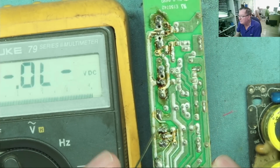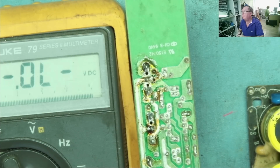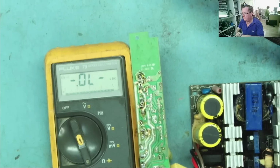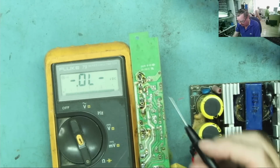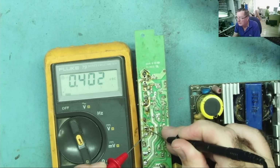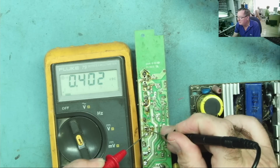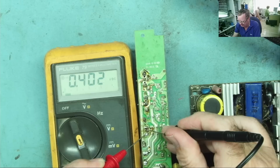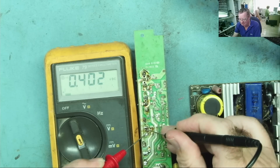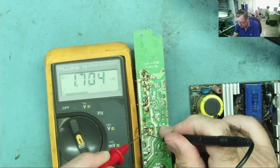Quite clearly, these two are just connected to each other. So from the outer pins to here, we should see a diode junction. And it's 0.402, so that's not a Schottky diode. This is what's called a fast silicon rectifier. So it's a kind of a cross between the two. It's faster than a normal silicon rectifier. You do need a fast diode in here all the way around.